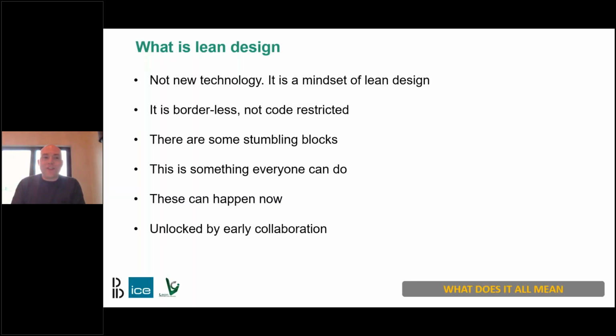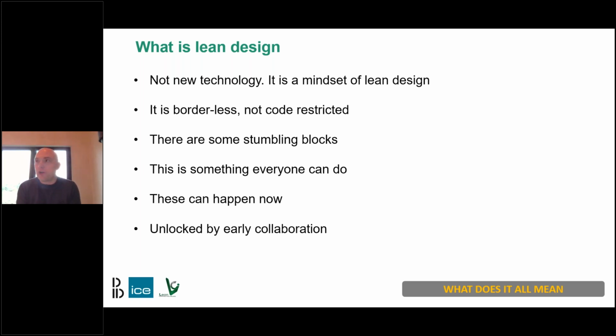So what is lean design? Well, it's not new technology, it is a mindset. So it's about getting into the mindset of thinking about carbon reductions. It's borderless, it's not code restricted. So everything I'm going to talk about today is not about manipulating or reducing design codes or working outside of design codes. It's within design codes, but it's just really looking at a leaner way of design. There are stumbling blocks, and I'll talk a little bit about those. It's something that everyone can do, and it can happen now as well.